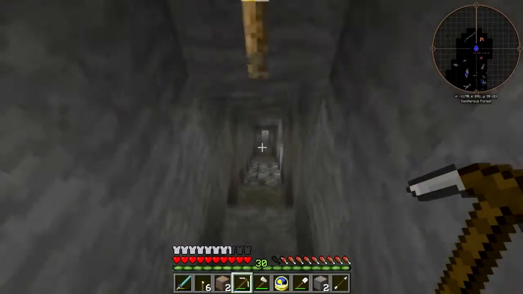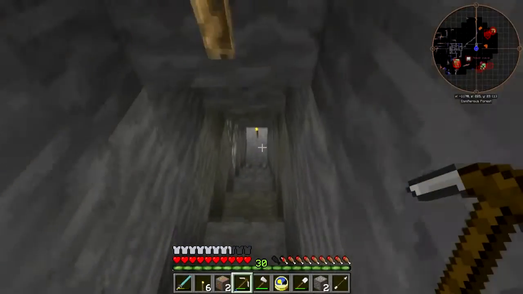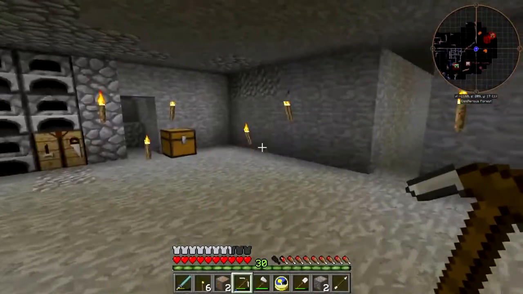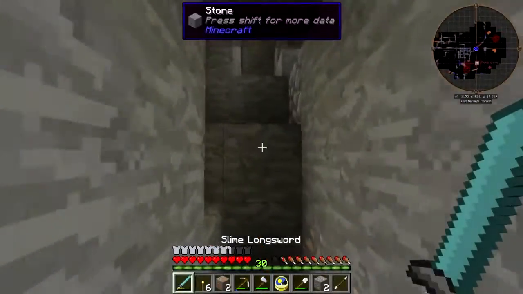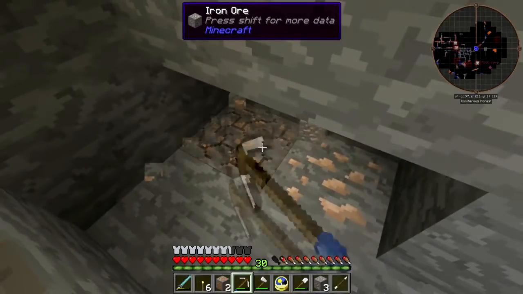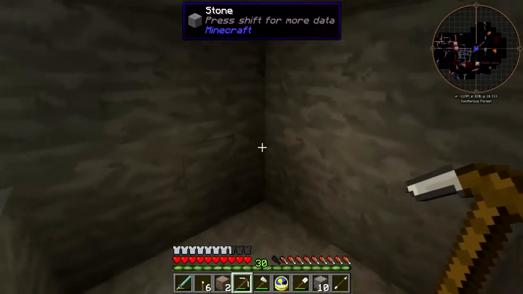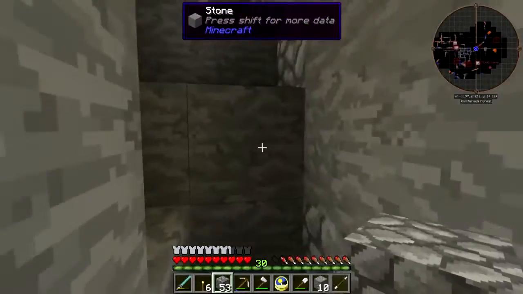Okay, we're getting a little bit of lag here. I think maybe I might go back to the vanilla textures if this keeps up. Make sure there's nothing waiting to kill me down here. Okay. Nothing down there. Alright, so I am looking for redstone. I'm gonna need that iron. That's a lot of iron. Nope, not there. Okay. I'll take it. Fill that back in.